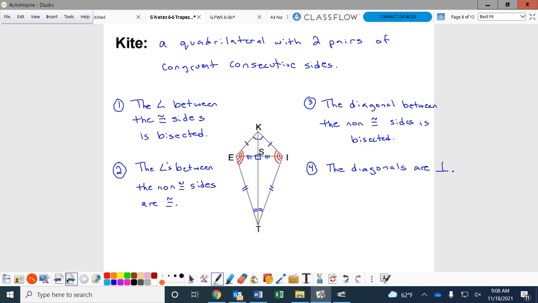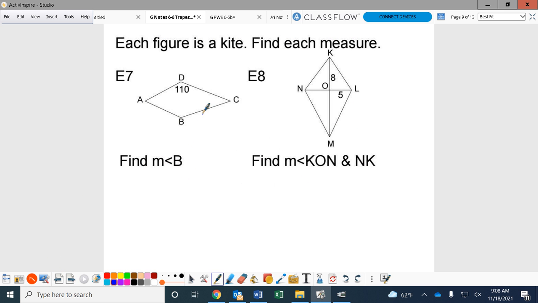Okay, here we go. So for these problems, guys, this is a kite. It says find the measure of angle B. Well, in this kite, this side would be the same as this one. This side would be the same as this one. So these are the angles between the non-congruent sides. What do we know about the angles between the non-congruent sides? They're what to each other? Congruent. So this angle right here would be 110. Not complicated, you just need to know what the rules are to know what it is. The problems are not hard, but you have to know the rule and what to do.